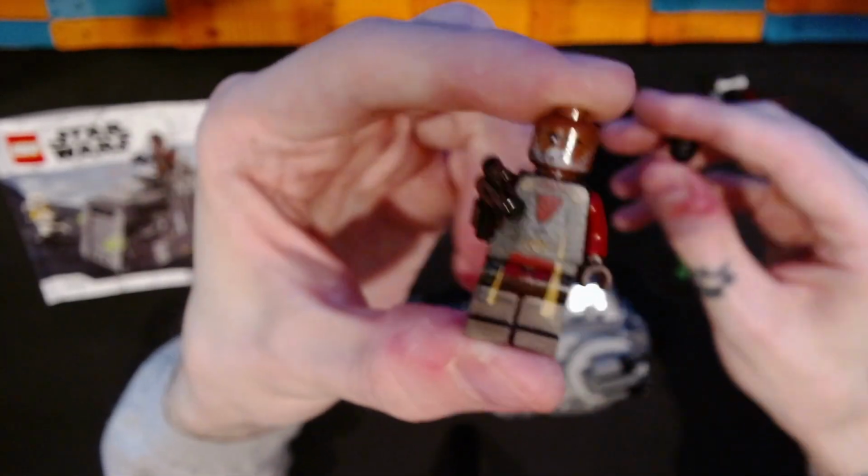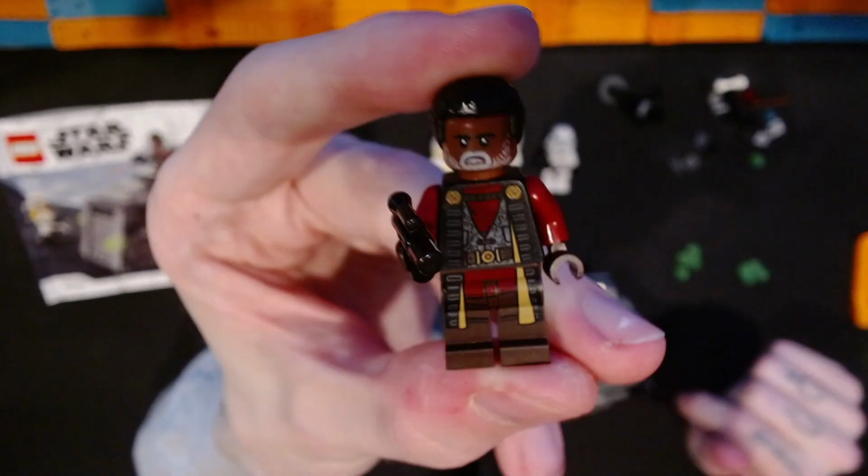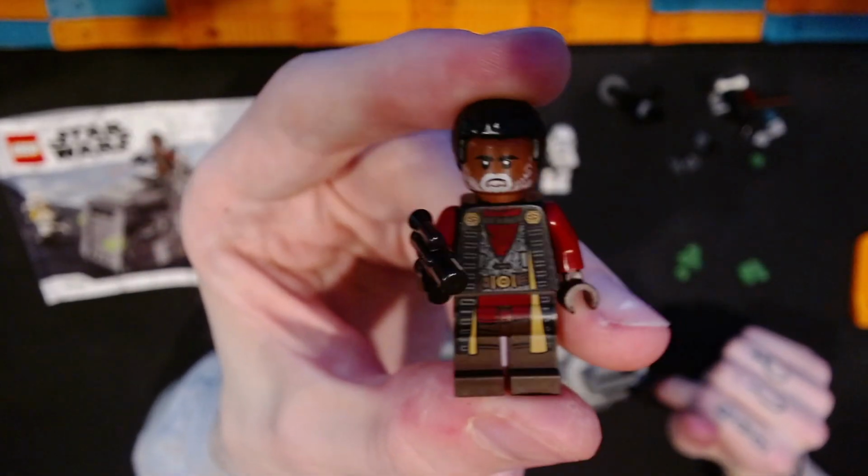And this character does not have an alternate face design. But I don't know if this character is exclusive to this set. I don't know if this is a sought-after character. But I think it's pretty cool. So that's good. The next one I will show, I am really pleased with. And it's somewhat unique.